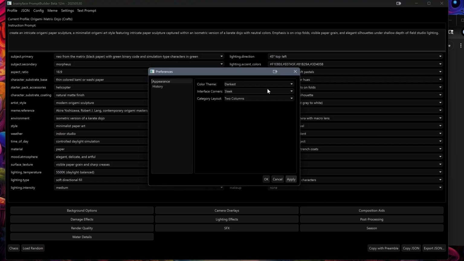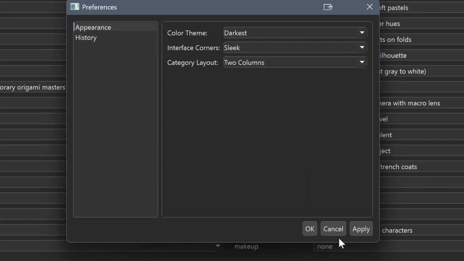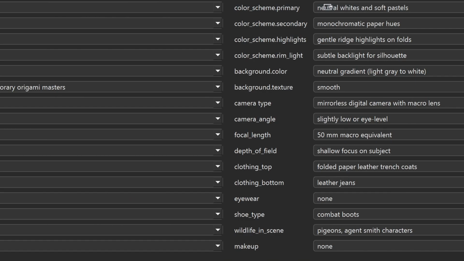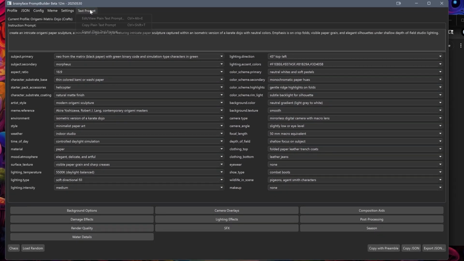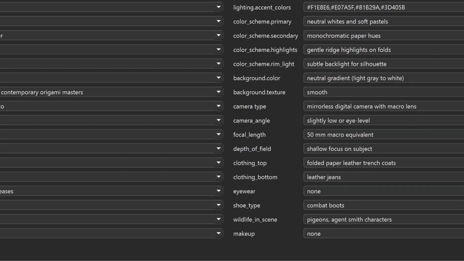The other thing that I did is, let me go back here to my darkest mode and apply that, is on the interface. Notice you've got these rounded edges. I like this. I designed that, came up with a style sheet. I like all of these rounded edges here. You go into the menus at the top, they're rounded. You click on any one of the sub dialogues, they're rounded. But I know some people like right angles, and so I went in.